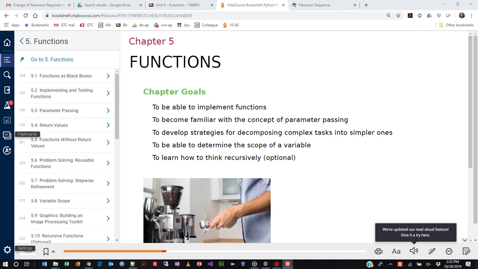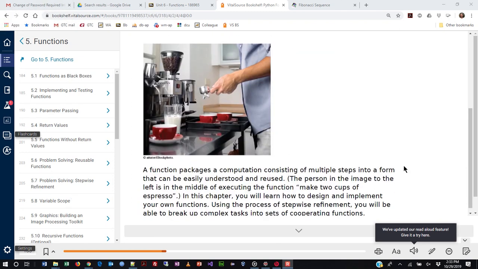And then we're also going to learn about the concept of putting your program into a format that is a little more typical for coding, and that is to create what we call a main function in a program. Also learn about the concept of passing parameters or receiving arguments. Some stuff here about breaking complex tasks into simpler ones, and that's kind of an interesting thing. We're also going to learn about variable scope, and then really quickly we'll learn a little bit about what we call recursion, although you won't have any exercises related to that, but I think it's kind of fascinating to look at. All right.